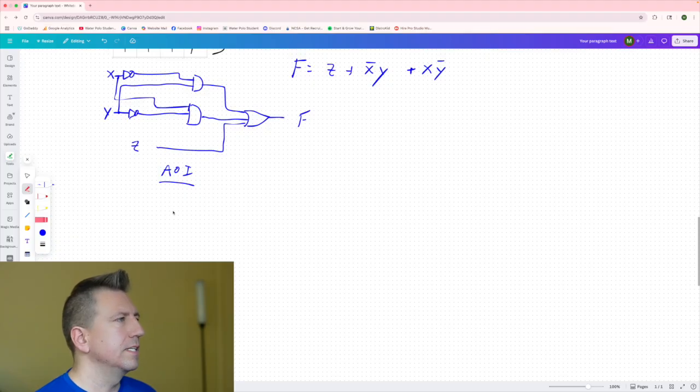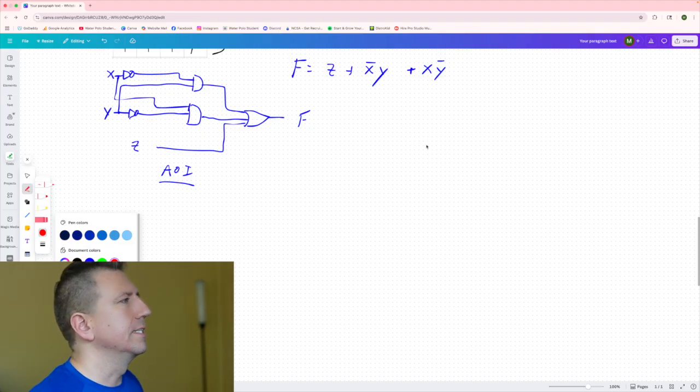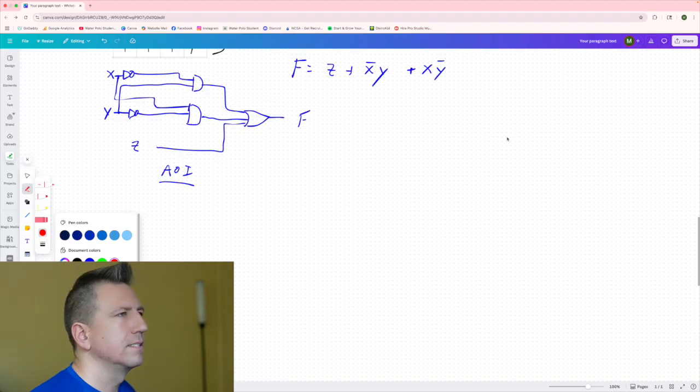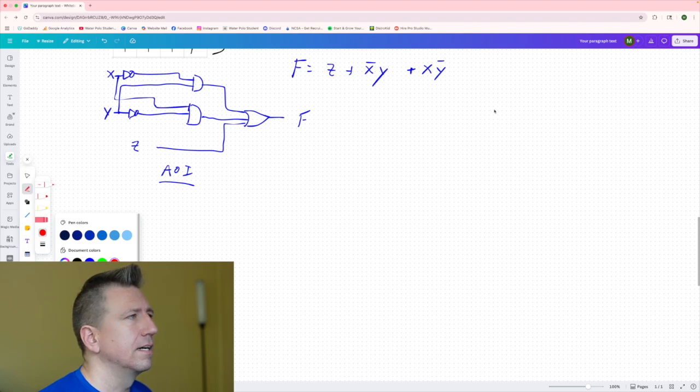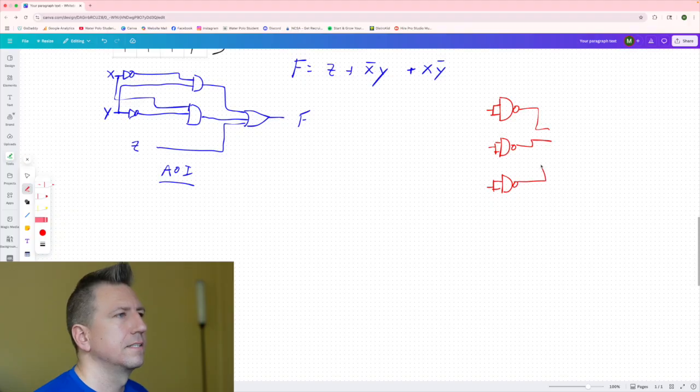Now we're going to substitute in for our NANDs, and so let's go ahead and get a different color for this. And so let's go ahead and start with our OR gate. So in a NAND OR gate, all the inputs will need to first be inverted. So we have 3 inputs. They're all going to be inverted with our NAND inverter. Okay. And those will feed into then a NAND gate.